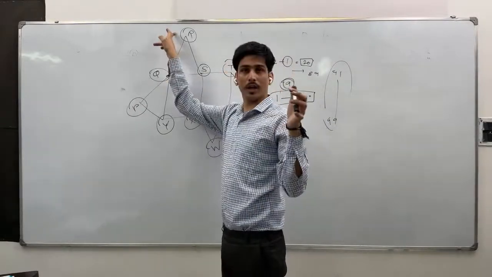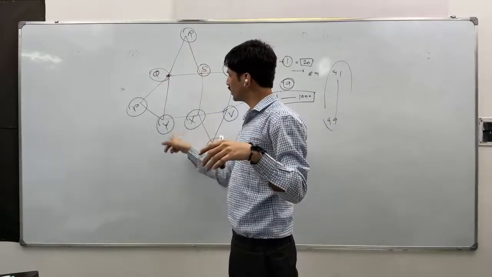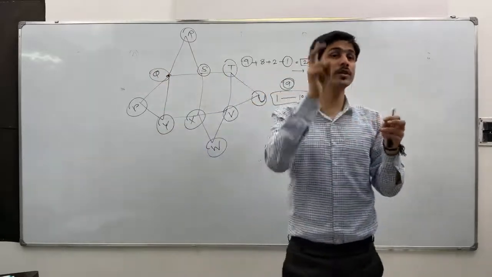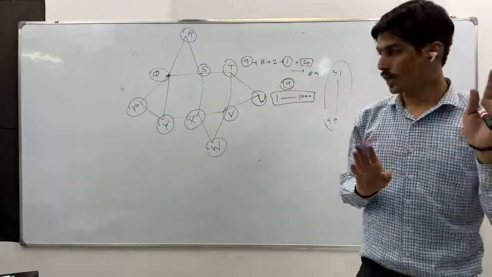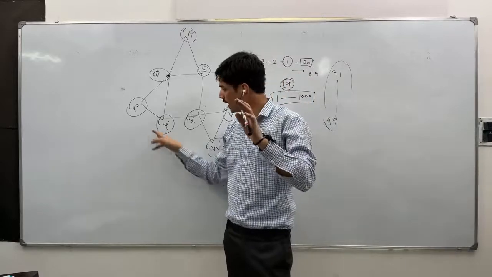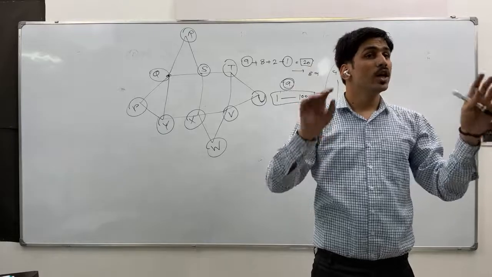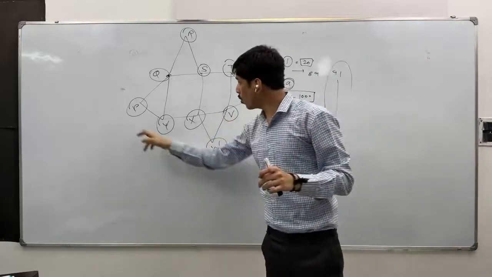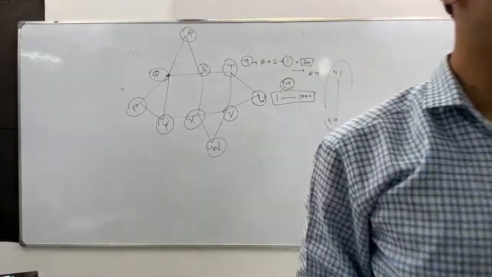Let's say you have traveled Q to R. Now the Q to R road is blocked to you. You can come to Q maybe by some other route also. You can visit the same city twice, but you cannot walk along the same path. Are you getting it? And one more condition: let's say you are starting from Y, for example. It is not necessary you end up at Y also. You can end up at a different city also. But the thing is, you should be able to cover all the roads. That's the question. That we'll see later. So that will be your homework problem.